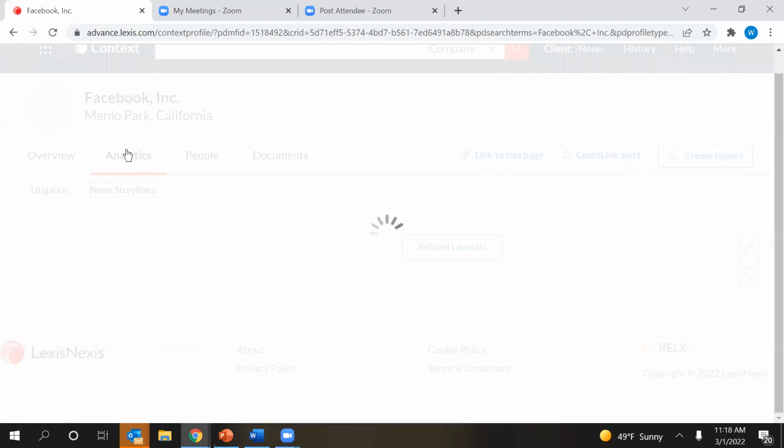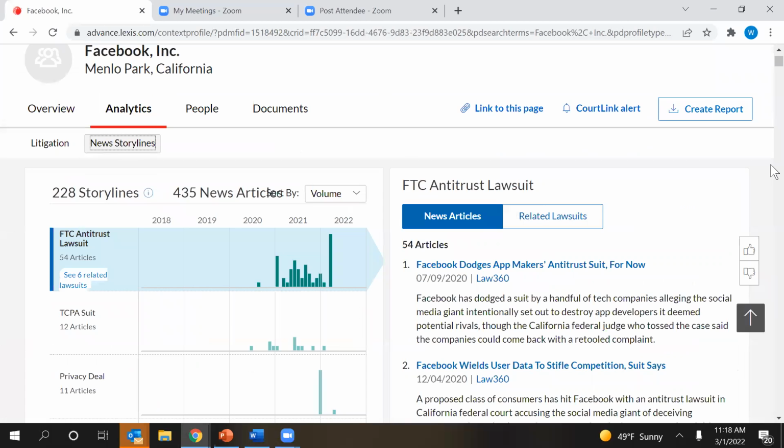If you want to start tracking news on a company, you can do that too. So here we've got news storylines, and these storylines are going to be news articles of related dockets and case opinions. A lot of these articles are pulled out of Law 360. And so here you've got the list of articles listed here based off the different lawsuits.